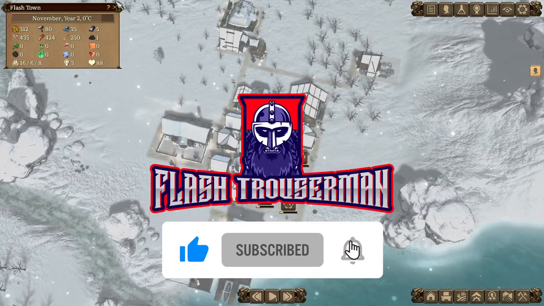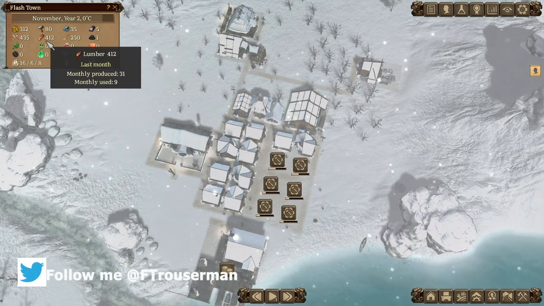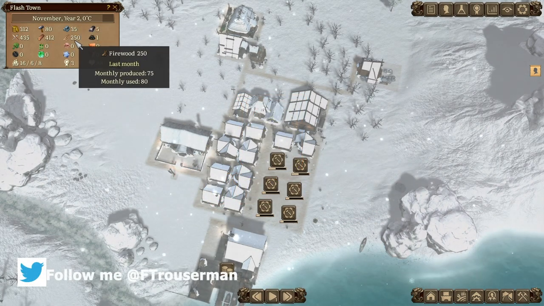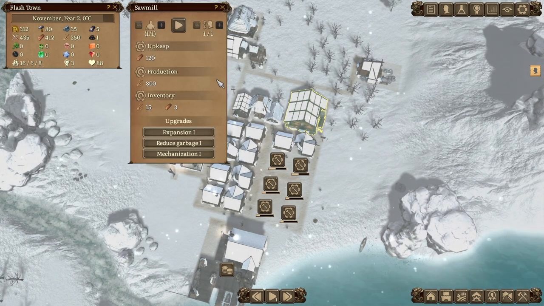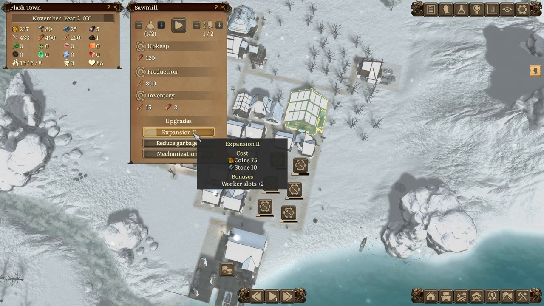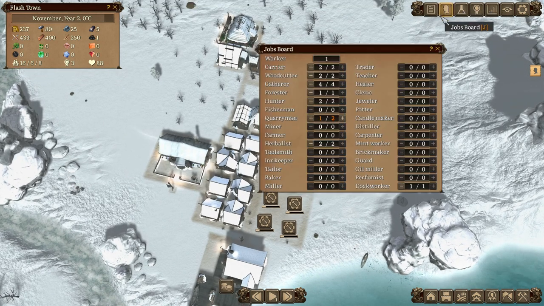Right, where did we leave it? Right, let's have a first look at my monthly. That could be a problem. Let's immediately have a look at getting you expansion one. Let's get you expanded, get you up to speed on that. Let's look at what we've got.